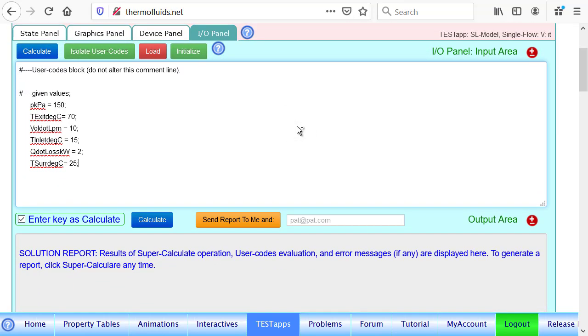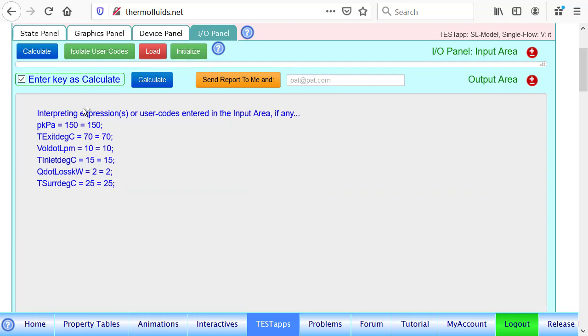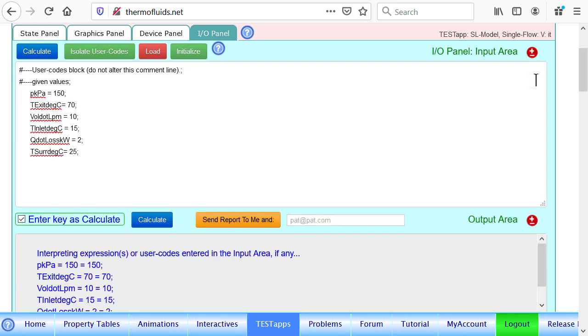Similarly, all the information that is given I have compiled here: pressure, temperature, etc. But first thing first, these variables don't mean anything to the app until we click the calculate button.